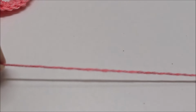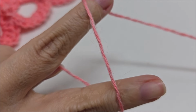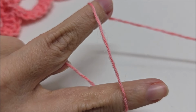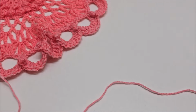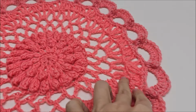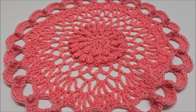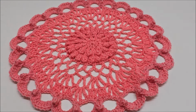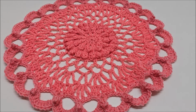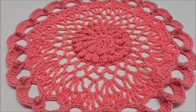The weight on this one, I think I would classify as a light three or just a three. Whatever you guys think there, but that's what I used. And I probably used about, I don't know, I guess the popcorns take a bit. I'm going to give you just a wild guesstimate, because I used that bowl there. 150 yards of a three weight. That's a guess, remember, because I took it out of that bowl there.